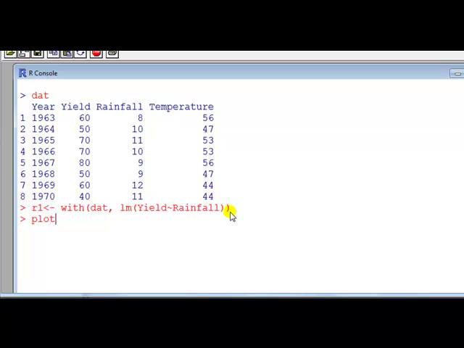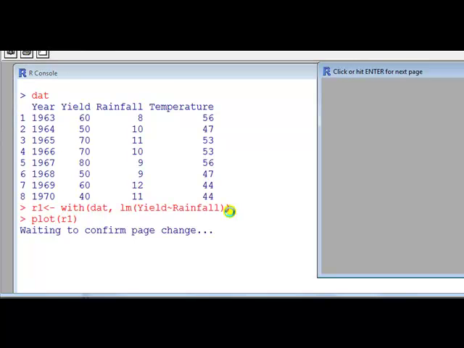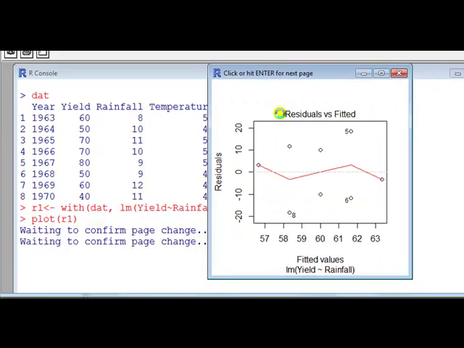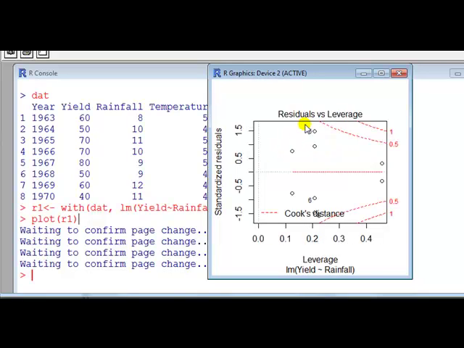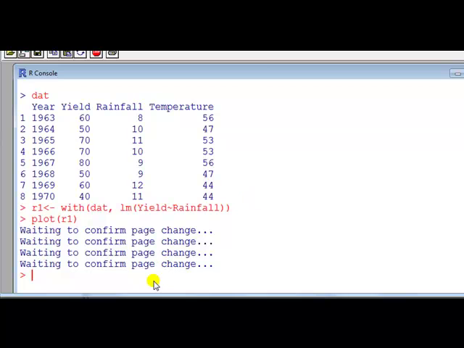Let's look at the plot of the regression without setting up the multiple figures. We have 1, 2, normal plot next, 3, 4 figures. Suppose we want all those figures on one page instead of separate pages. We can do it by using the multiple figures command. So let's see, par. We want to arrange it by row, mfrow equals c. Now it's entirely up to us how we want to arrange this. Since there's a 4, we might want to set it up like a square, 2 by 2.